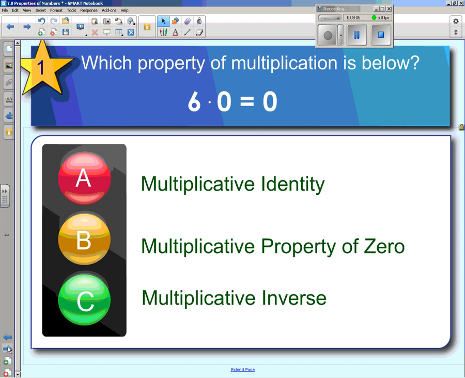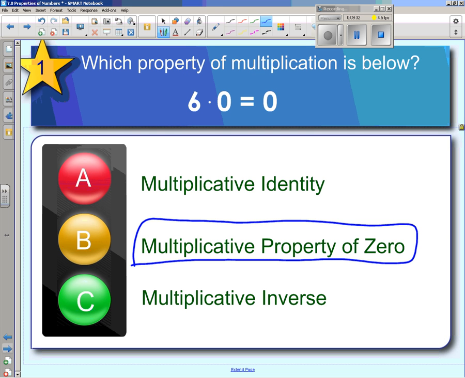Okay, so let's take a minute here. We're going to go through some practice problems. I want you to be pausing the video so you can really try and figure it out yourself before I give you your answer. Here we go. Which property of multiplication is shown below? We have 6 times 0 equals 0. Pause the video and try and figure it out. You better have paused. If you didn't, I will yell at you. The correct answer is multiplicative property of 0. Answer B. You don't need to write these down in your notebook, guys. I'm not too worried about that. We're just practicing to get the review.